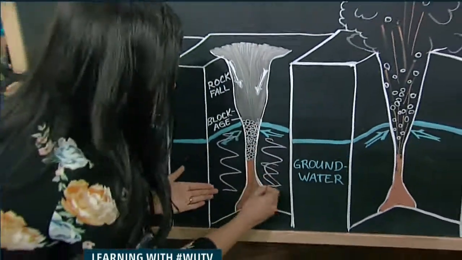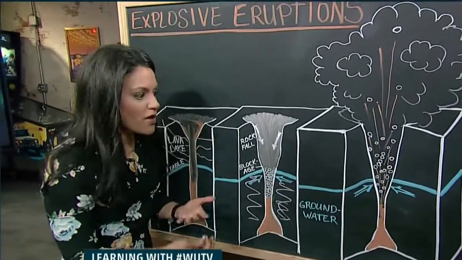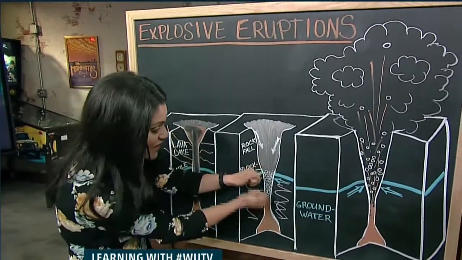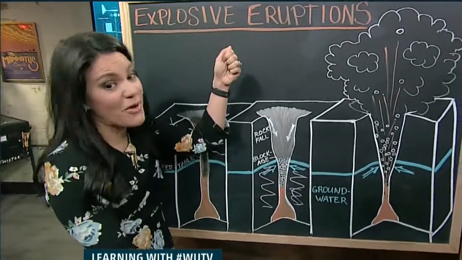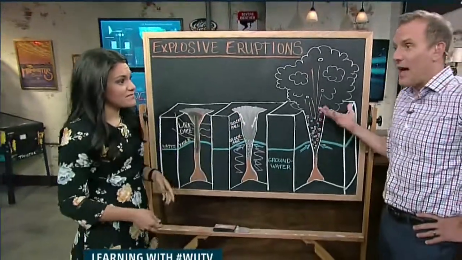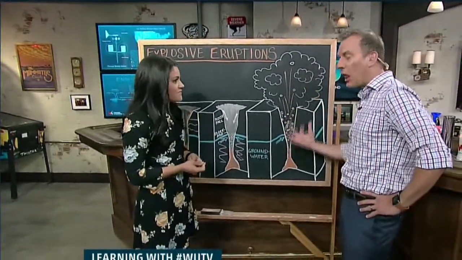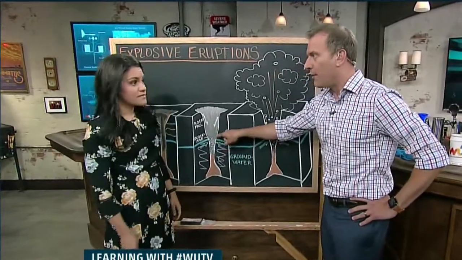So then in this case, you get all this steam that begins to build up from the evaporation of that water. But then that steam is in a very narrow area, and then eventually it's like popping the lid off of a pressure cooker, right? It's going to absolutely explode. So what you're likely to see out of that explosion is not necessarily lava so much as all the rock and debris that's filled up that conduit.